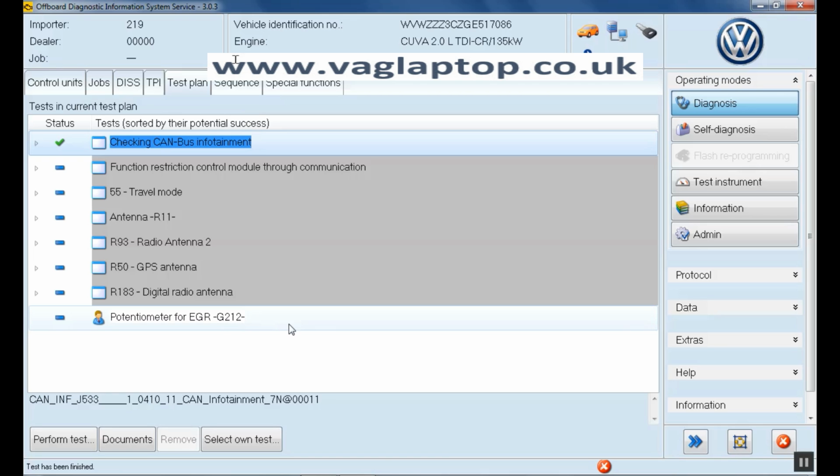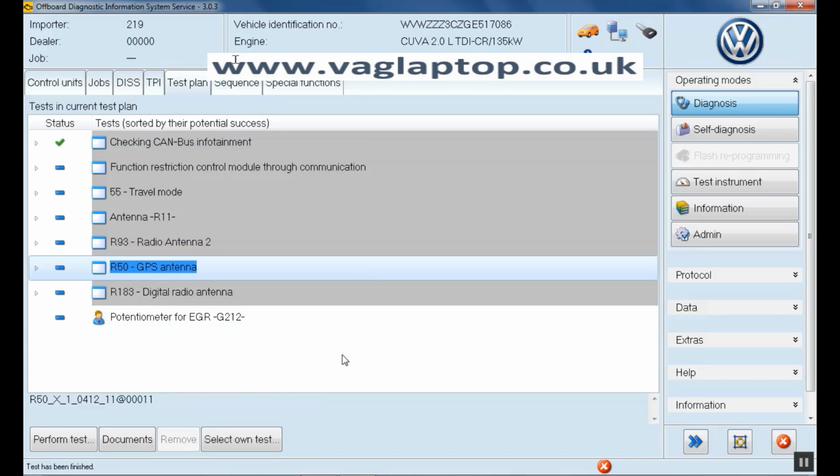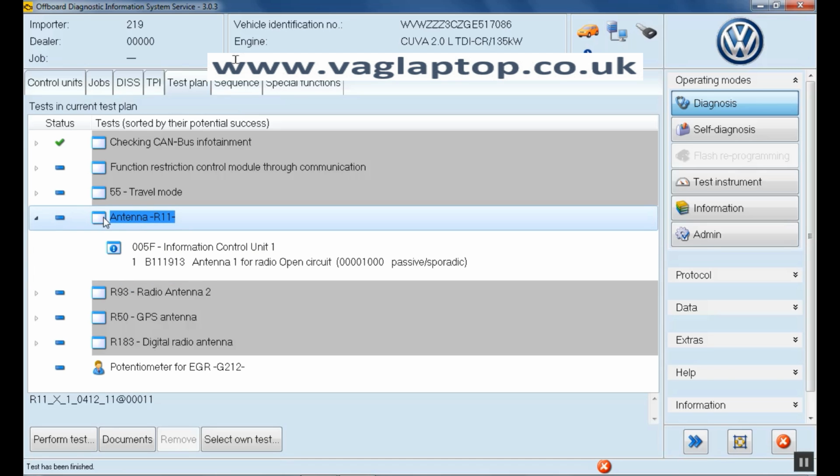So even if you want to go a slightly different way or do your own way, you can select your own test, but you'll still have to follow the program. So if you now want to check something else, for example, let's check the antenna.